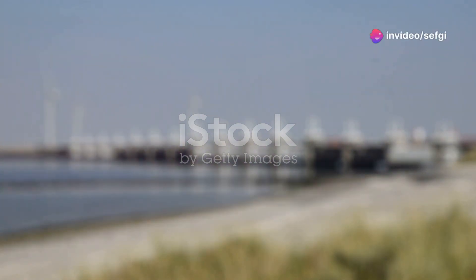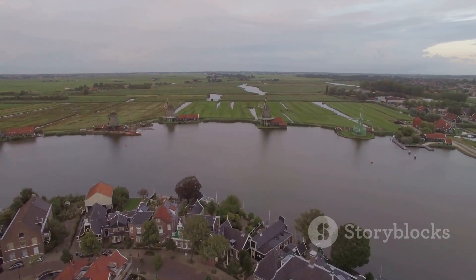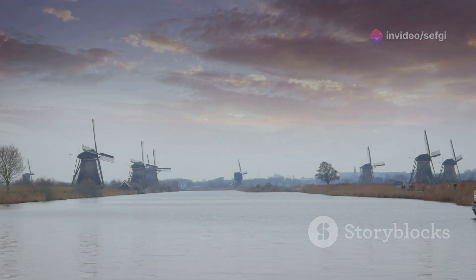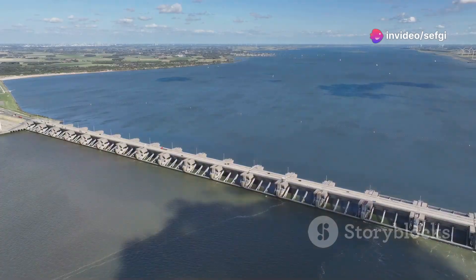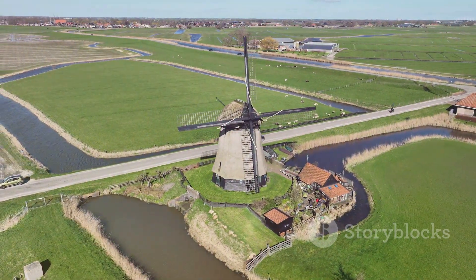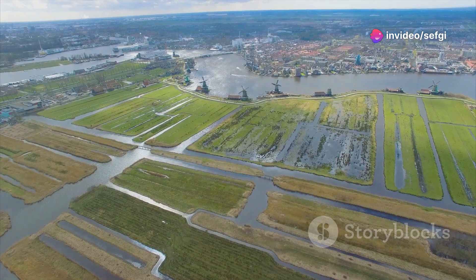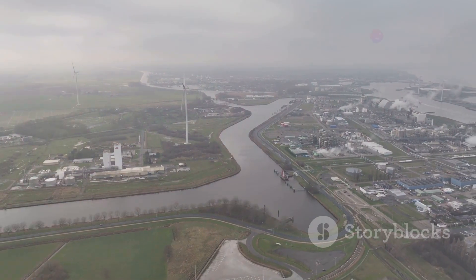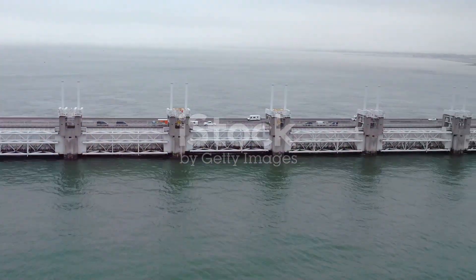The story of the Netherlands is a tale of resilience and adaptation. For centuries, the Dutch have been locked in a constant battle against the encroaching sea — a story that dates back over a thousand years. Through trial and error, they developed ingenious methods to push back the water and reclaim land, building dikes, digging canals, and employing windmills to pump water. This wasn't just about survival; it was about creating a nation. Their spirit of innovation and collaboration serves as an inspiration as the world faces rising sea levels.